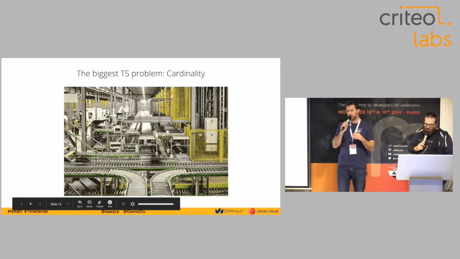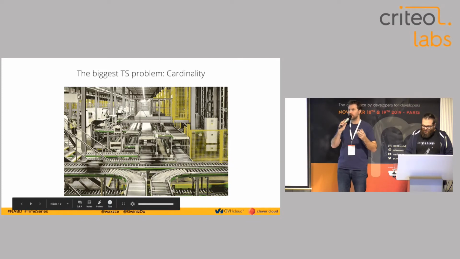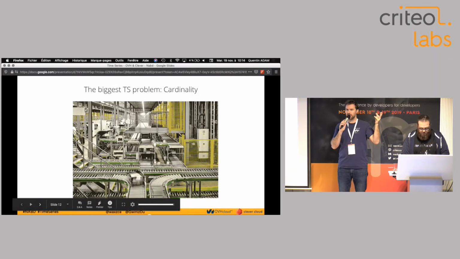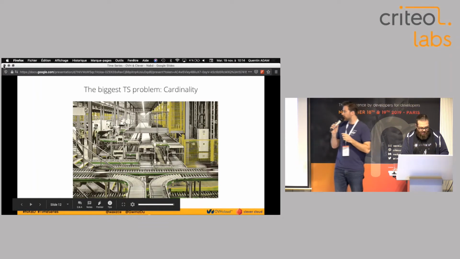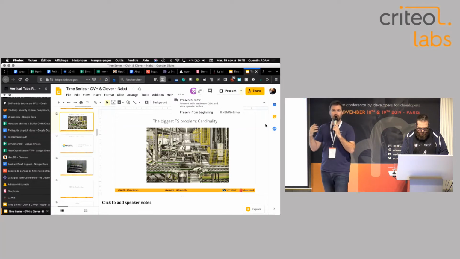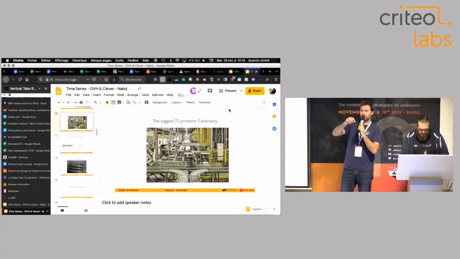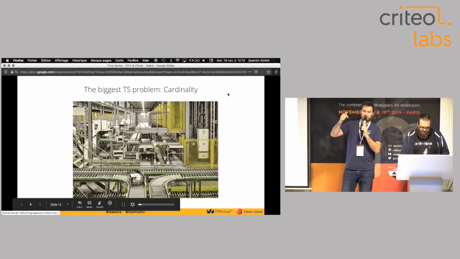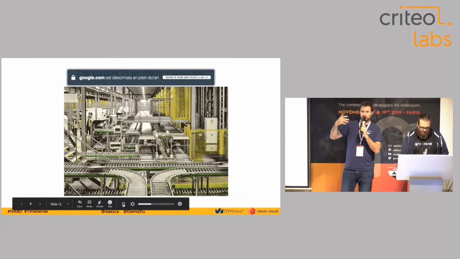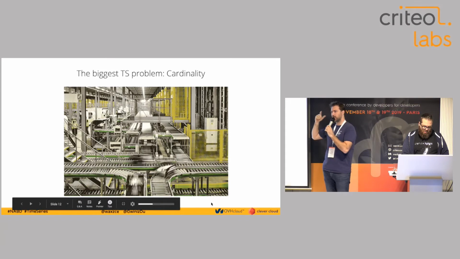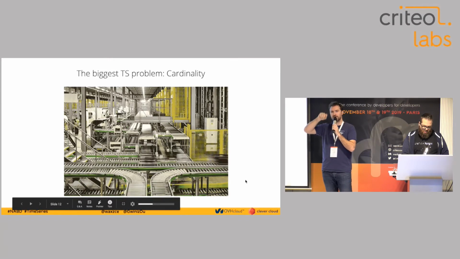Once you have the data, there is a common issue with time series which is cardinality. Who understands what cardinality is? Okay. The cardinality issue is that when you create a new time series, it's qualified mainly by a name, which is the metric, what you measure, and dimensions. But once you have created many of them, if you need to aggregate them at scale, with millions of time series for example, you can have issues because of the antipattern between reads and writes.